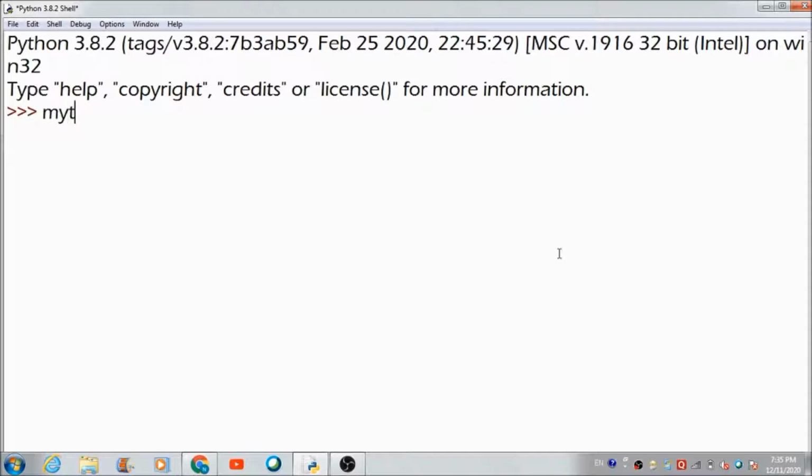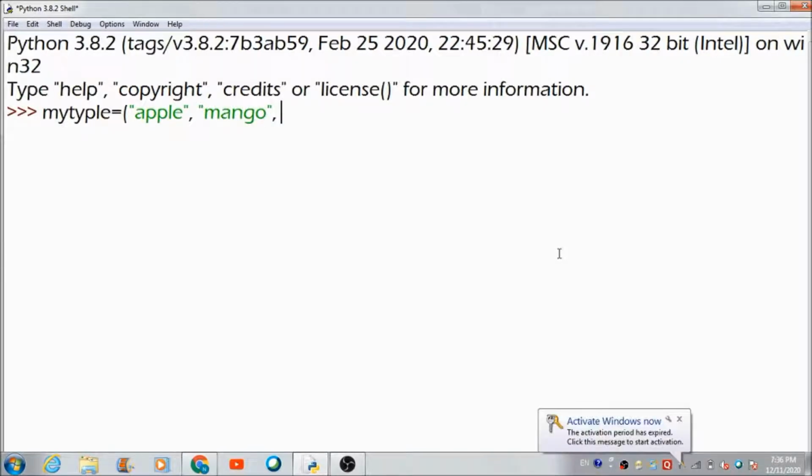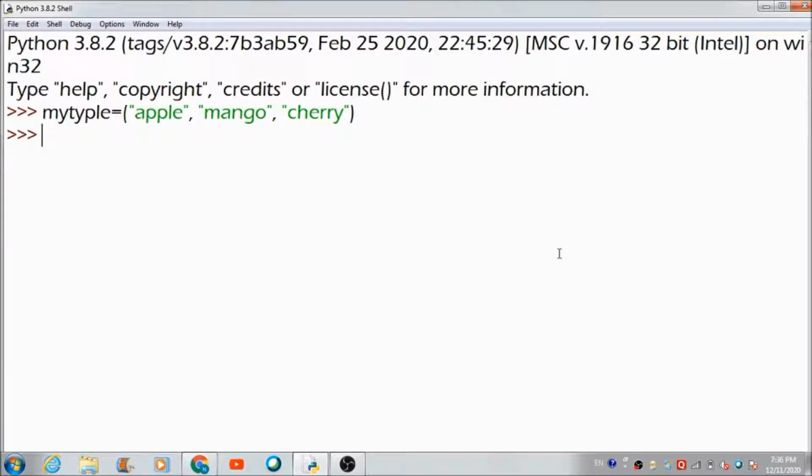Let's say we have got a tuple with the name mytuple, and inside this we have got three different items. The first one is apple, the second one is mango, and the third one is cherry. So this is the tuple that we have defined over here. Now we can create an iterator object for this tuple, and iter is the function with which we can make it iterable.